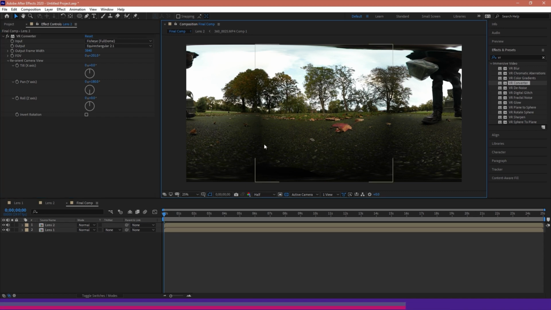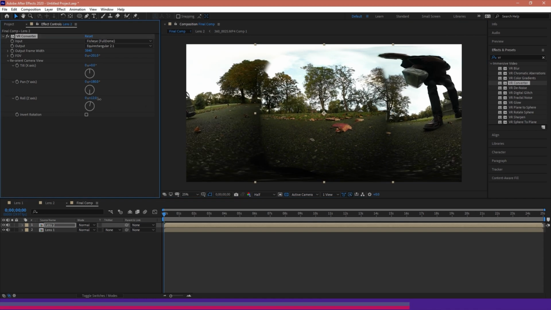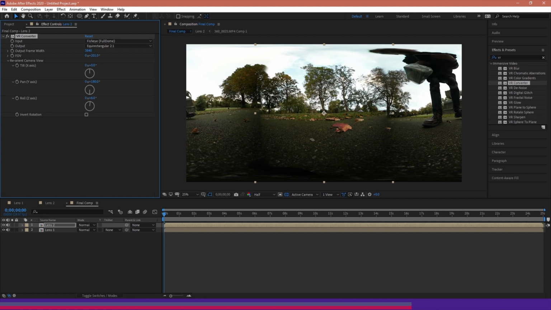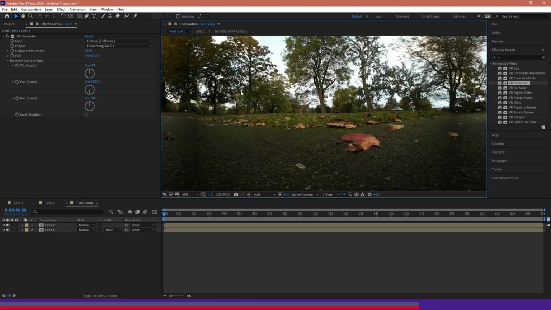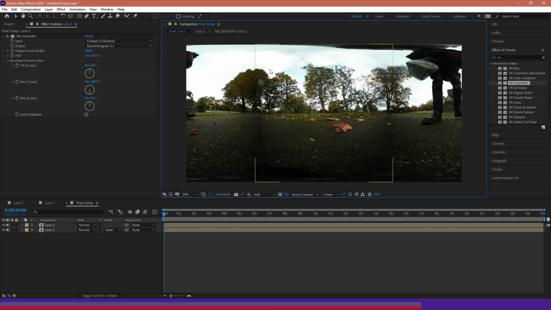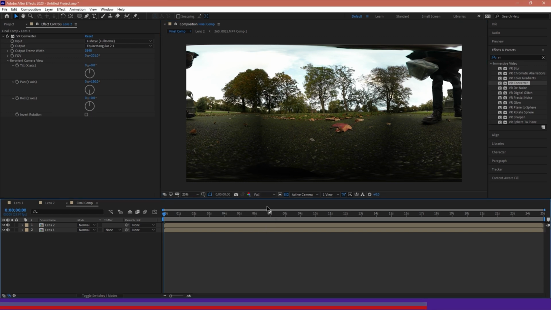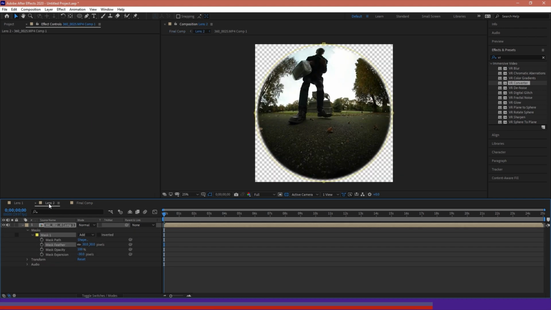You can still see a stitch line there. And again, if I'm not quite happy with it, I can adjust things like the roll or the pitch if, for whatever reason, one lens is slightly off kilter to the other, which can happen depending on how your footage is captured, again, depending on the camera. I'm just checking everything. Seems fairly okay, and I'll increase the resolution to 4. So if we've got a harsh line at any point, we can start to adjust the feather back on the previous composition here.